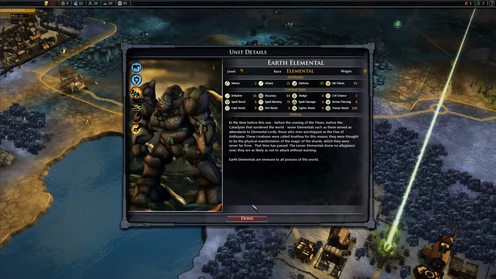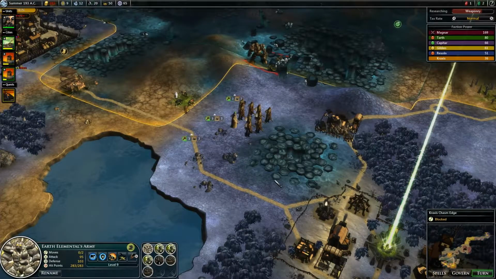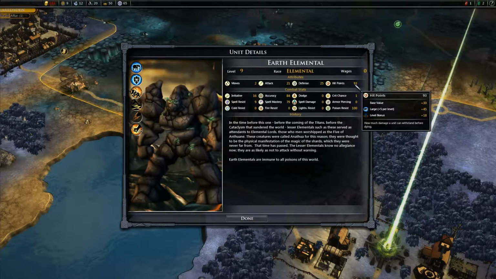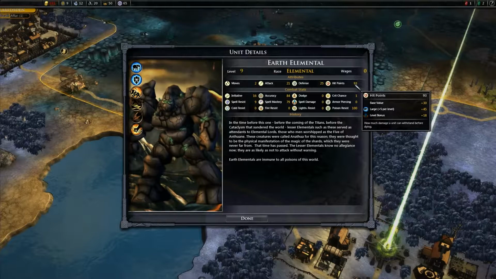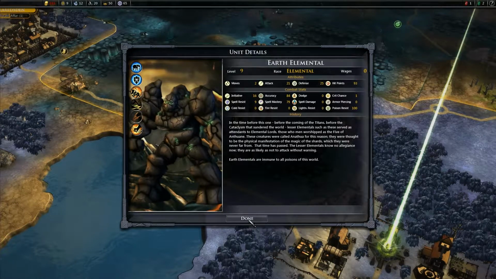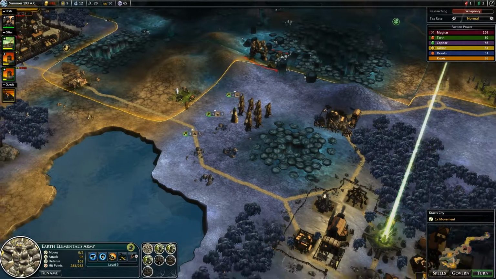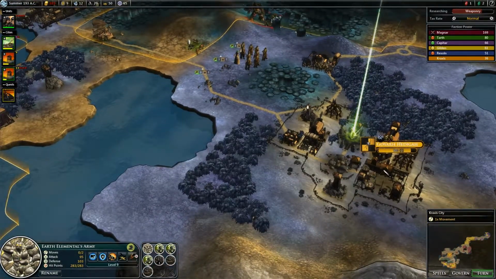So he's got just about everything he can have. Still nothing that the fire couldn't sort out. What's his health? 93, quite a lot. Okay. We're probably going to have to attack that army. It keeps coming into our area.